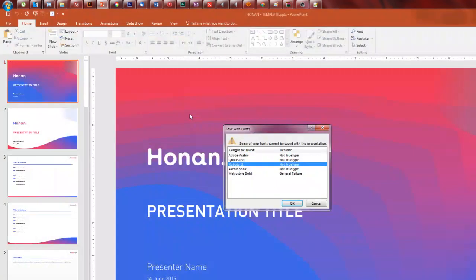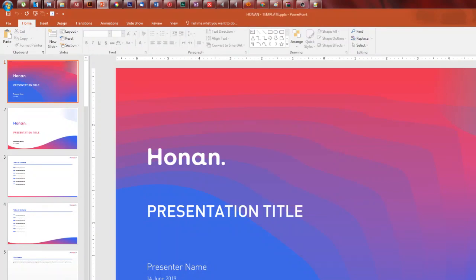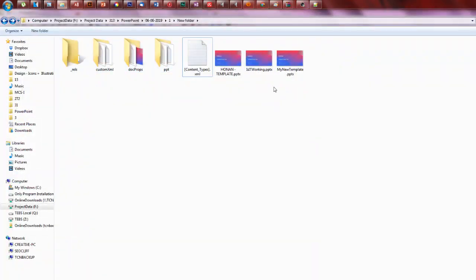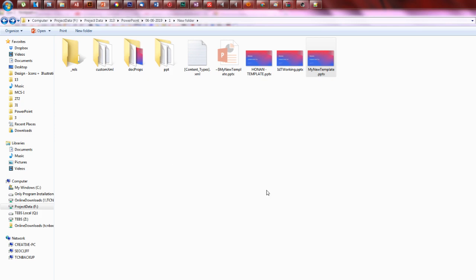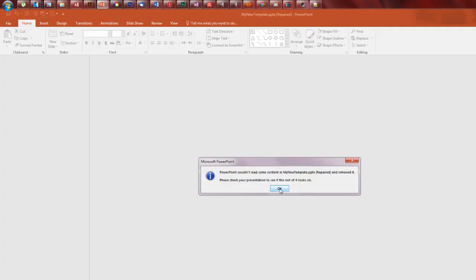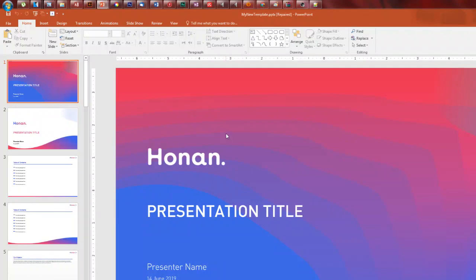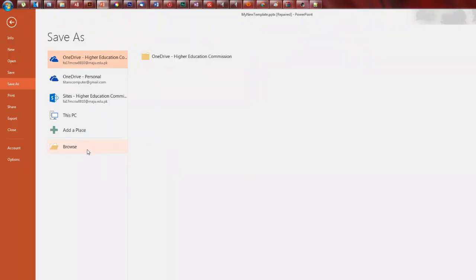I just close this before I do anything else. Okay, this is my new file, my new template. I double click on it, and it asks me to repair it. I click repair, yes, and now hit OK. Now I hit save again. It should ask me to browse because it's a repaired file.